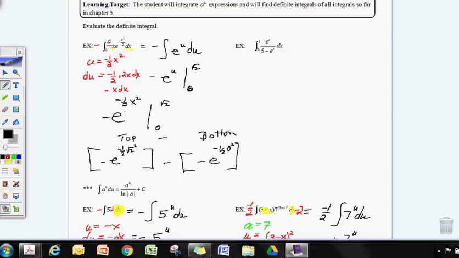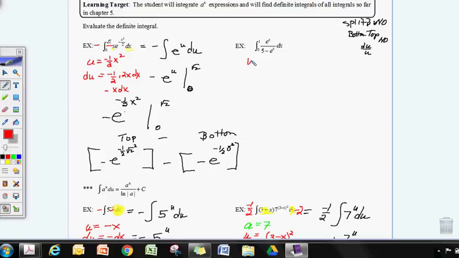Okay, so now taking a look at the second one. When I look at this, it's a fraction. So in my head, I'm saying, is this a split? Because of that minus sign, my answer is no. Can I bring my bottom to my top without a negative 1 power appearing? My answer is no. So the next thing on my list is du over u. Now I've got to try that.